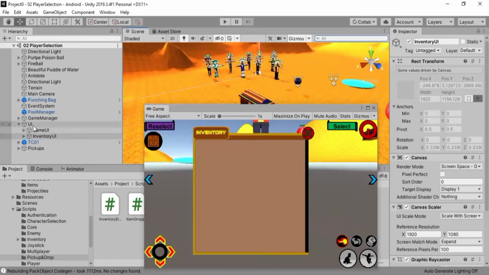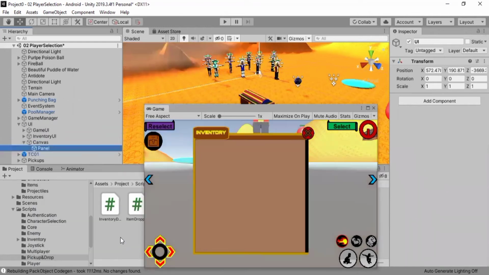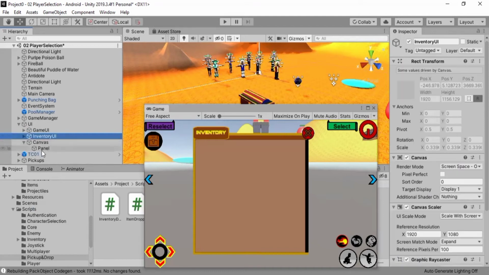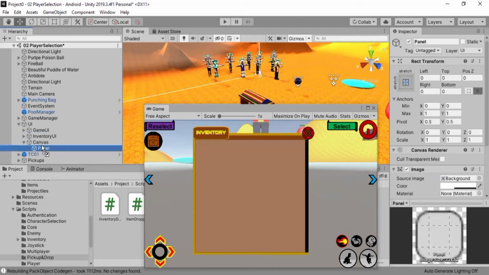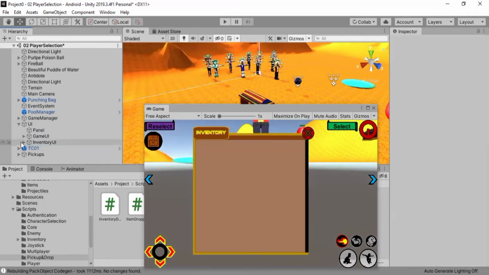So we are going to need to create a new panel here. In case you have just the inventory UI and you don't have the game UI, you can just use the inventory UI for this. So here we are gonna create a new panel, and we don't need a canvas.